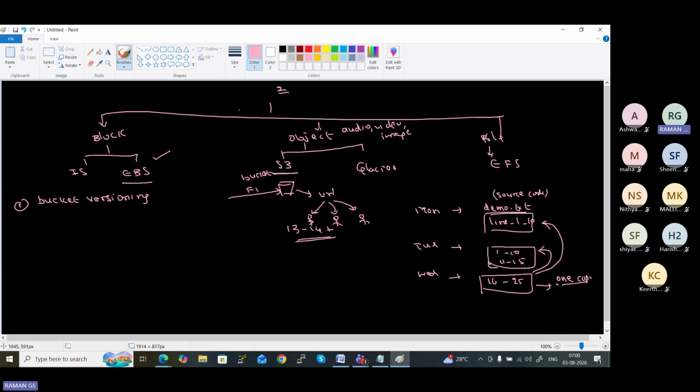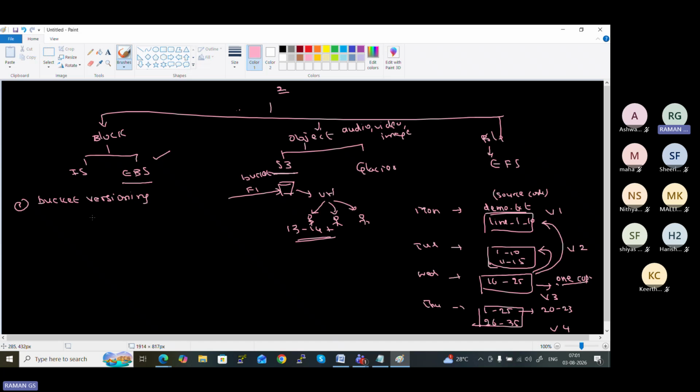Therefore, if you maintain multiple copies, this is version 1, this change is version 2, this change is version 3. Likewise, on Thursday, from lines 1 to 25, you removed lines 20 to 23 and added some new lines, 26 to 35. So this is version 4. At any point of time, if you maintain multiple copies for every modification, you can revert back to the needed version. That is possible if you enable versioning. If you disable versioning, there will be only one copy.